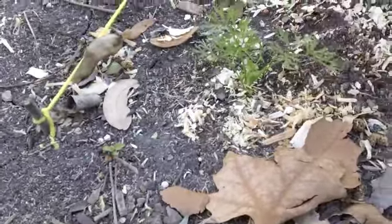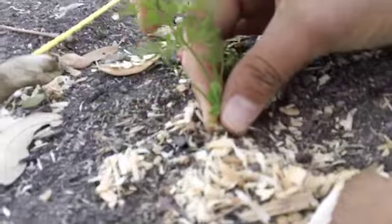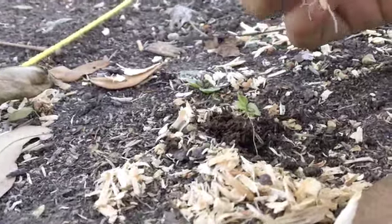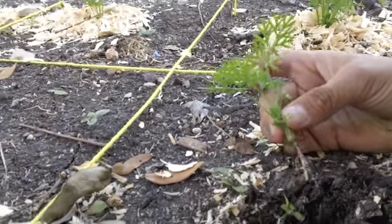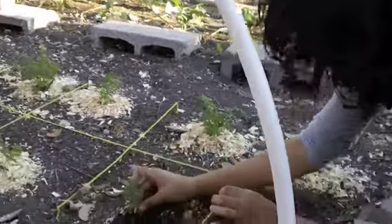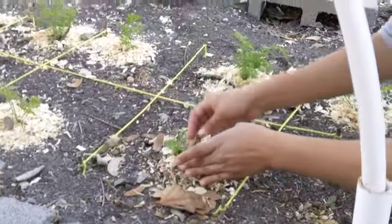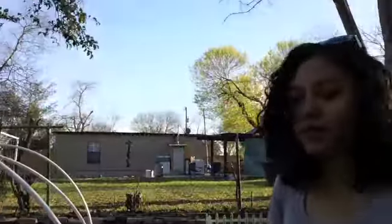There are actually two here, which might be a problem. Let's find one that is just one. This little guy only has one carrot in his slot. We're going to move all of this hamster bedding — it was there to stop the sun from beating down on it so much. I don't feel too much coming out... oh my God. That was a carrot, but he's not very big. There's nothing under here whatsoever. I uprooted him — that sucks. But from the look of it, these are not going to be ready by next Saturday. They need another month. Let's go ahead and put this one back. He's probably going to die, but it was for the greater good, because I would have pulled all of them out this Saturday and none of them would have been ready.